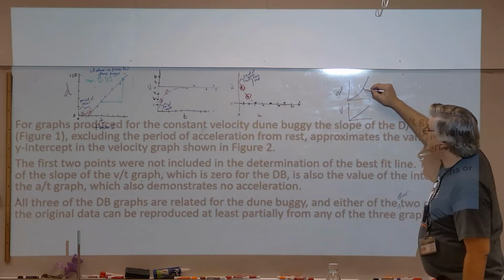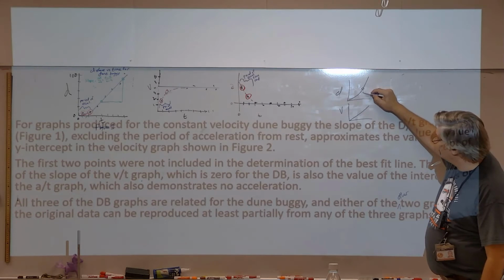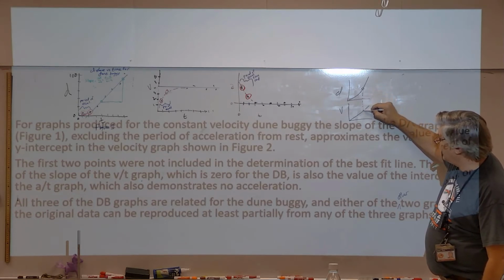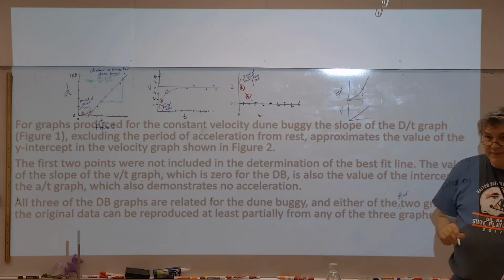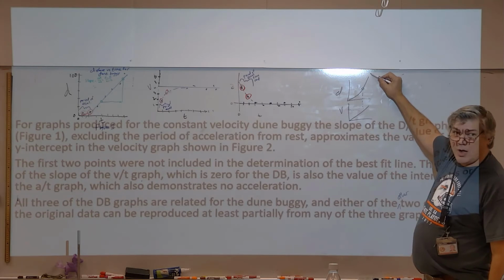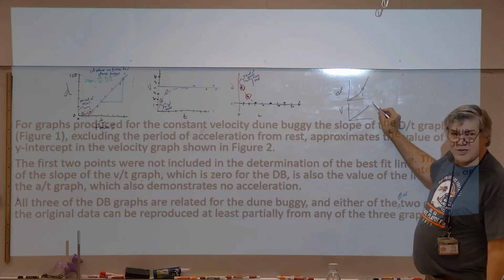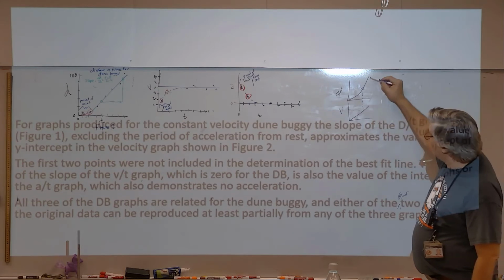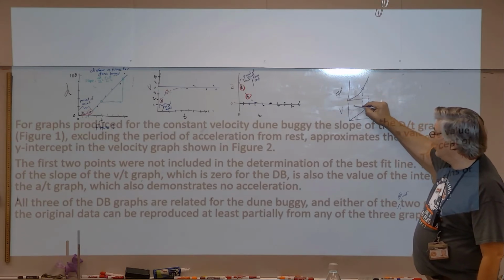and I want to know what's the slope at this point. What is the slope at this point? You know what the slope is? It's whatever that value is, isn't it? Right? So this slope is getting steeper and steeper. It's increasing. So the slope at any point on this graph is just the numeric value on the other graph.